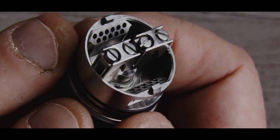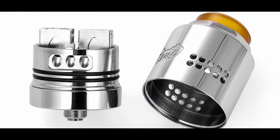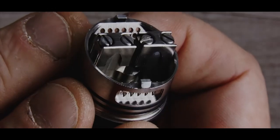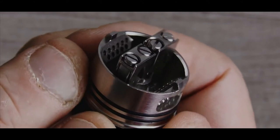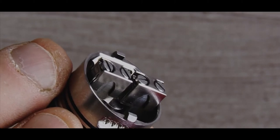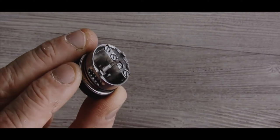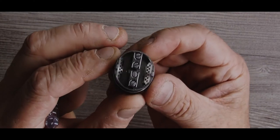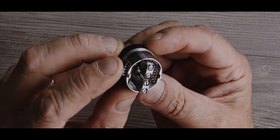I'll stick a picture up there, if we can get a picture to pop on the screen round about now. I'll stick a picture of the old one. You can see the difference. So I don't know when this happened. Like I said, this was brought out last year to go with the Dreamer, to fit on the Dreamer Hybrid. And it didn't have all that, so I'm just wondering when that happened. I'll just zoom it back out a bit. I think my battery's just gone on my remote. But yeah, like I said, the airflow has changed. It's still the same place, they've just replaced 3 holes with more of a honeycomb type of thing.